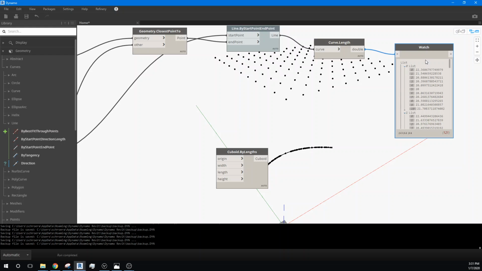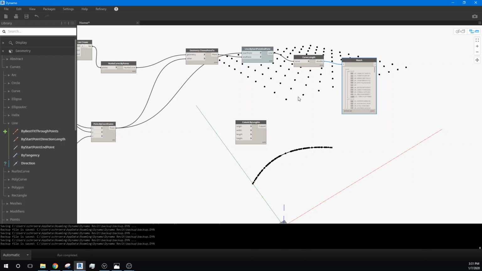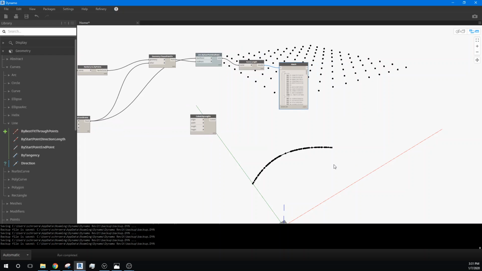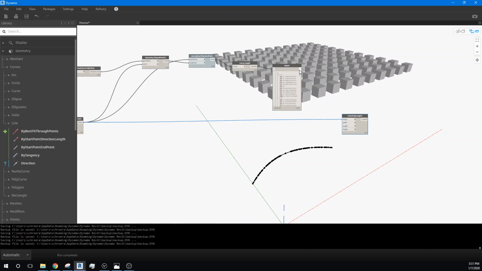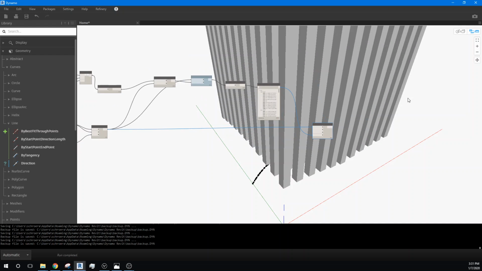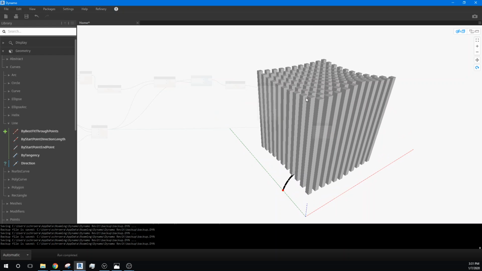But now we have a numerical value assigned to each one of these points. And actually now, just for fun, if we put our cuboids back in place and use this value to do the height, and we zoom way out, you can now see that we get a curvature responding to that curve.